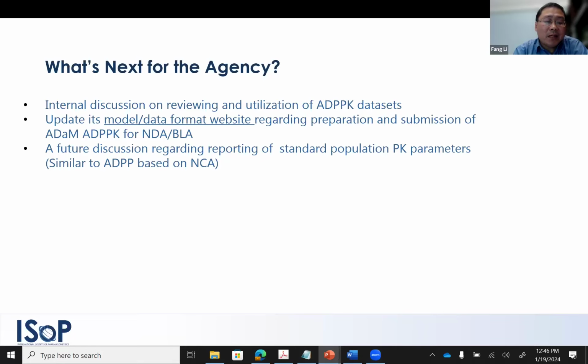We updated our model and data format websites regarding preparation and submission of ADaM ADPPK datasets for NDA or BLA submission. The reason for doing this is to ensure transparency for all stakeholders. Future discussion regarding reporting of standard population PK parameters is being held with ISoP.